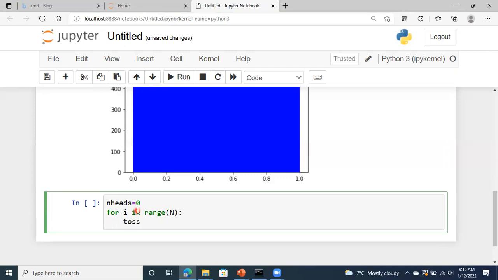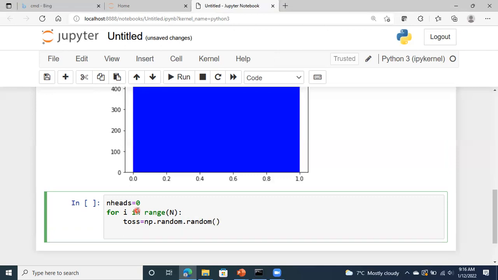I define variable toss. So toss is equal to numpy random.random. One random number has been generated. So I say now, if value toss is less than or equal to 0.5, right?